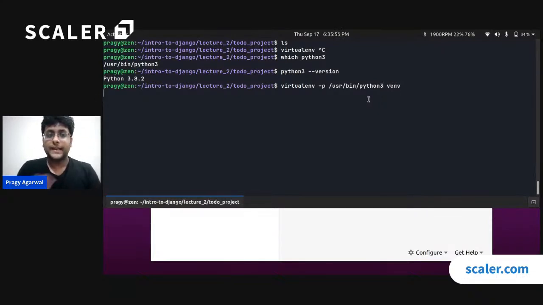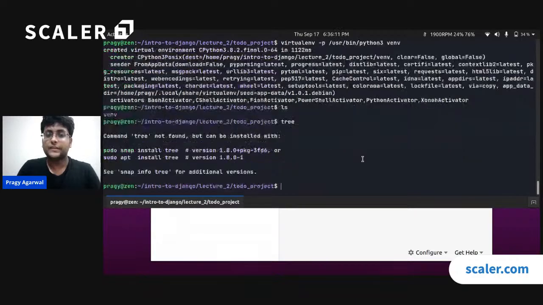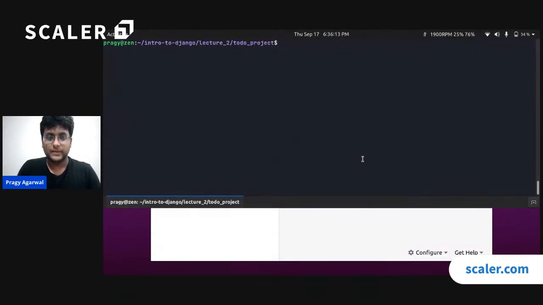Right? The moment I hit enter, it will take a few seconds, but it will say that I created a virtual environment using this version of Python, right? And it went ahead and installed some things for us. So let us quickly see what happened. So if I do ls, we will see a vm directory has been created. And inside this vm directory, ls vm, we have a ton of different things, right? So once again, we are in this directory.